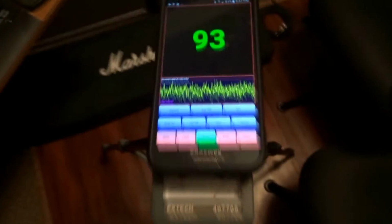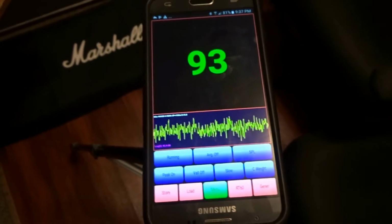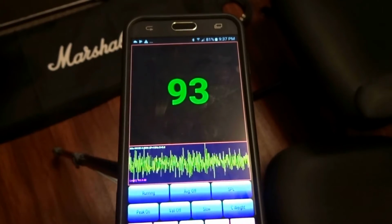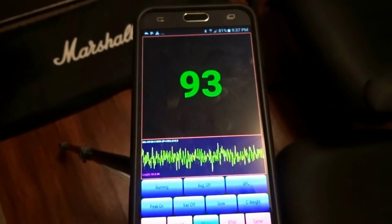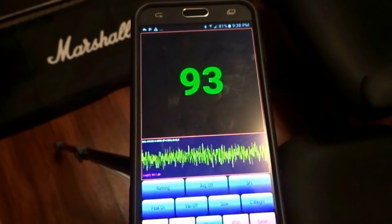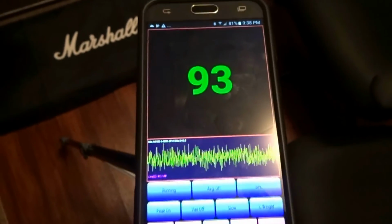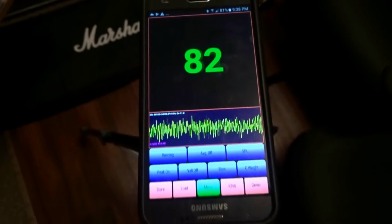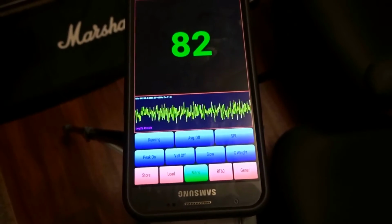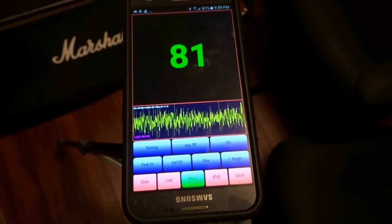Okay, so I wanted to show you in Audio Tools. We're at the same distance, aimed at the right speaker, and this Audio Tools is not calibrated. I just loaded it in right to the cell phone, and we're at 93. So we're 11 decibels higher than an actual SPL meter. So let me calibrate that. Alright, so we got Audio Tools calibrated. I subtracted 11 decibels. You can see that's at 81.